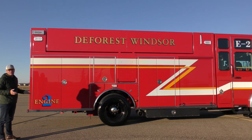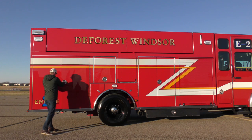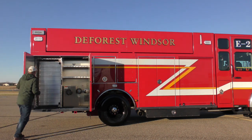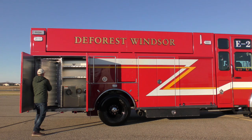So as I said before, this is a rear mount pumper. We saw that the pump panel is not on the back or the driver's side, which means it's back here. And the curbside's a pretty common location. So pump panels should be back here.